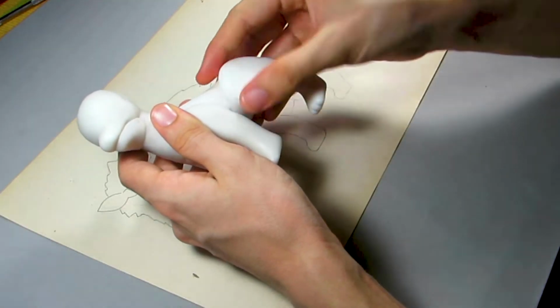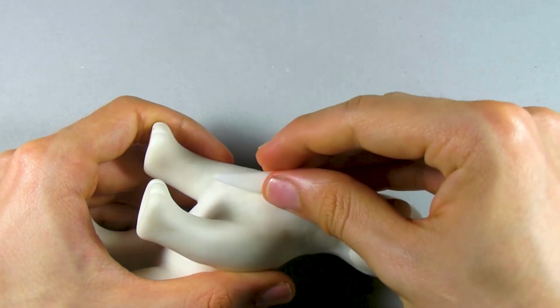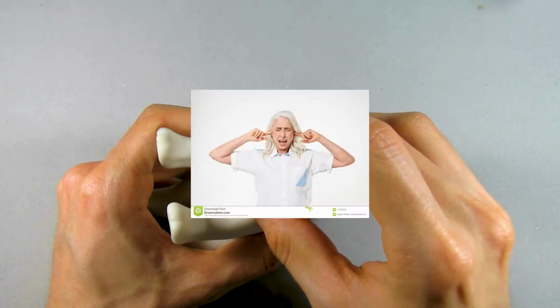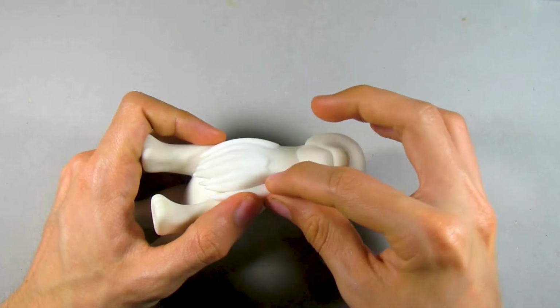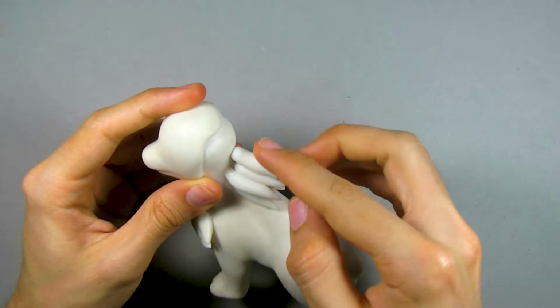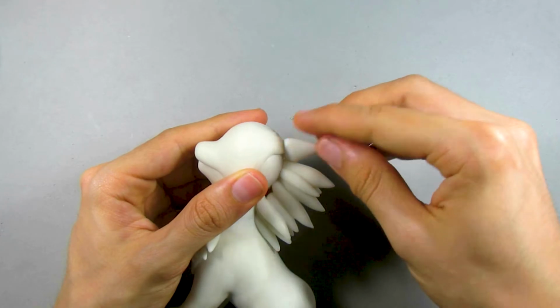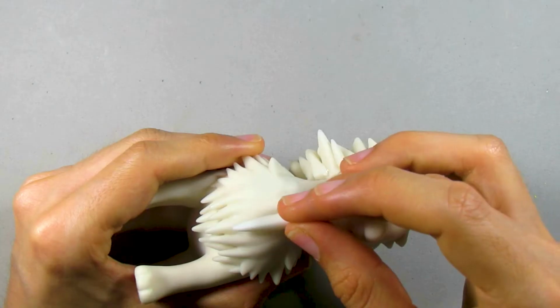At this point, the main shape of the body was finished, so I decided to work on the finer details, starting with the mane, and fuck this fucking mane. Arcanine is one of my favorite Pokemon, and that's one of the main reasons I decided to make a figure of him, but I also chose him because it's not a Pokemon that I find particularly complex. Basically it is a dog, lion, tiger thing, I don't know.